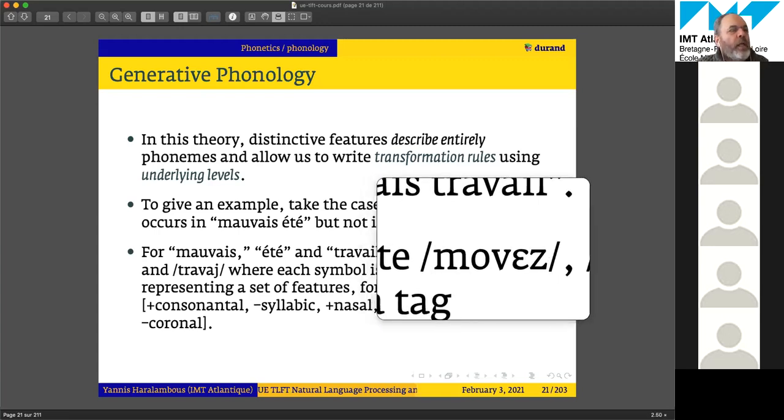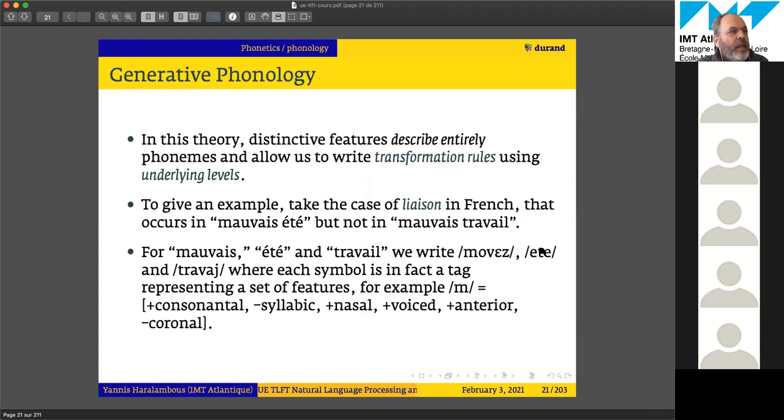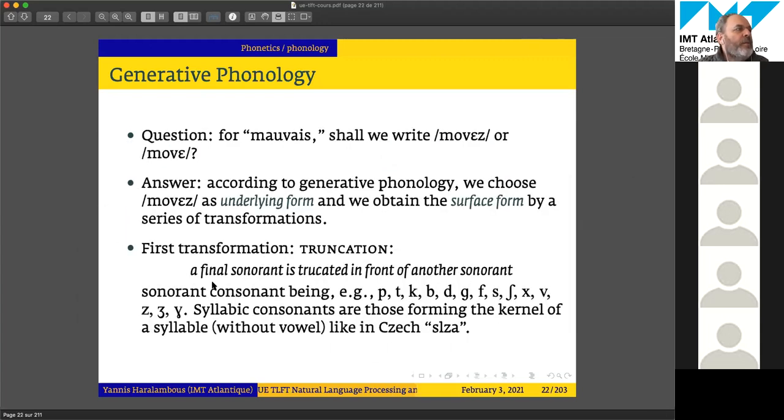So we will write mauvaise été travail in phonetic alphabet. And we will say that mauvaise is our underlying form. And now, in the presence of été, we want to move to the surface form of this word.